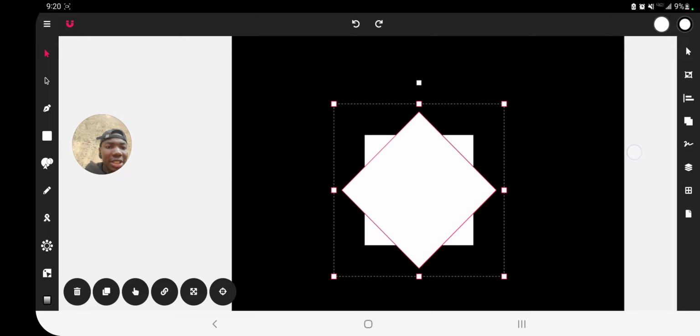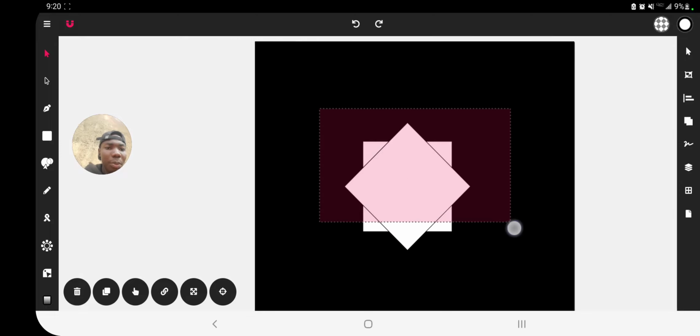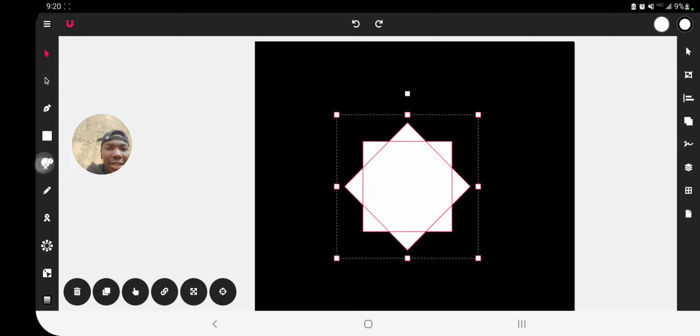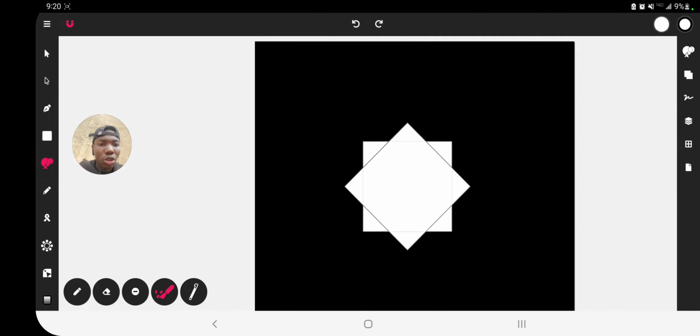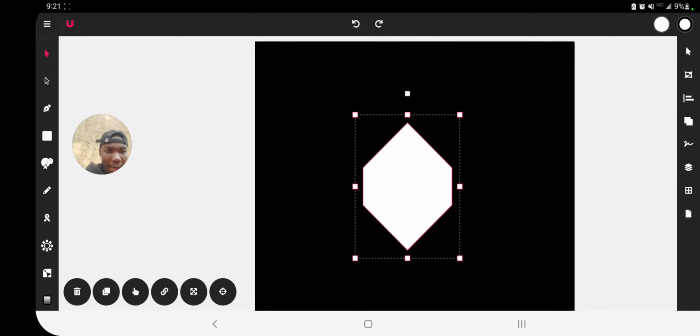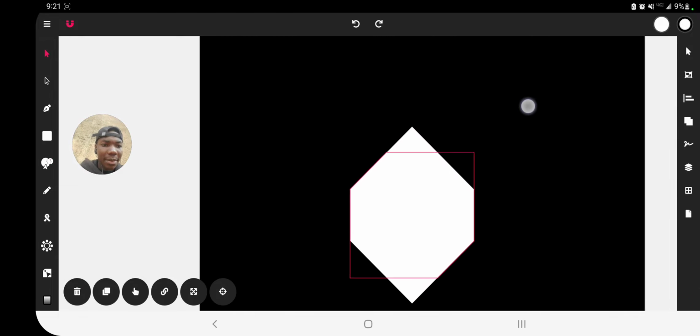So to design my shape, I'm going to be highlighting this and then using the shape builder tool to bring out, make sure you have the join mode selected, and then you can use this erase tool to erase it. So we have our join tool here. I'm going to be bringing out my shape. Okay, so we have it here. Now this is what I have in mind.